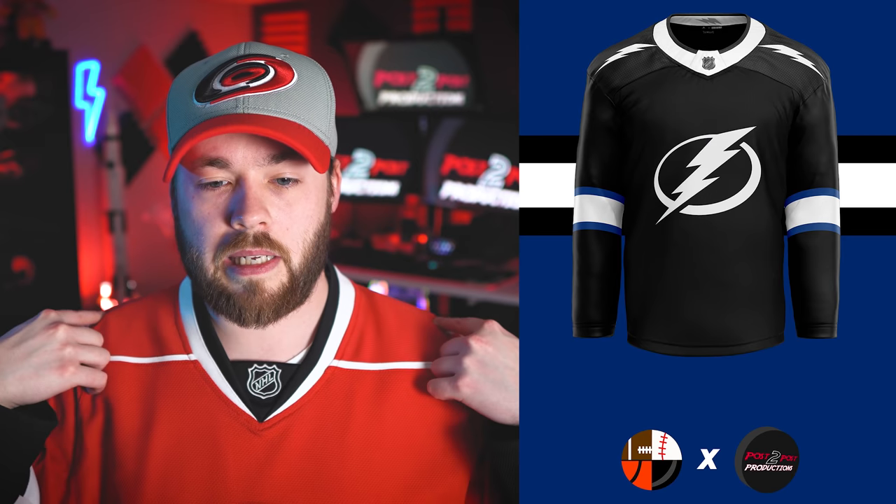Number 21 is the Tampa Bay Lightning. There's been a lot of fantastic Tampa Bay Lightning concepts that I've seen recently, and if I had seen this first it probably would have been pretty high on my list. But I just like those other concepts a little bit more. Nothing really specifically wrong with this one — I like the lightning on the shoulders, that makes it stand out. I really do prefer Tampa to use a black style versus the blue one, which looks like the Toronto Maple Leafs.